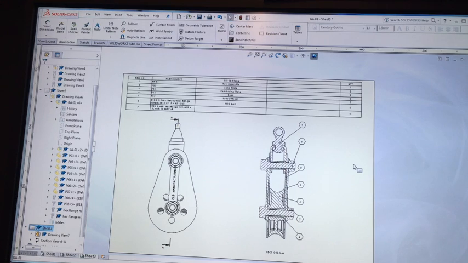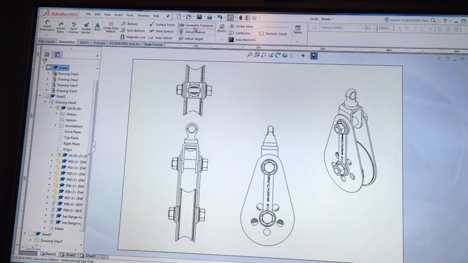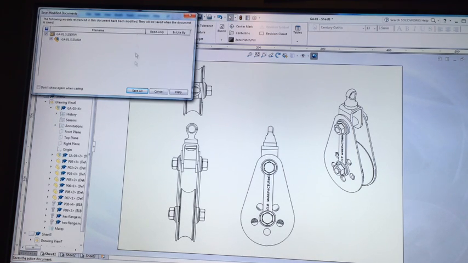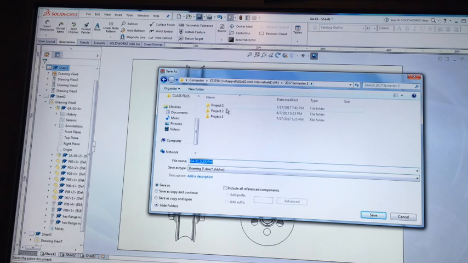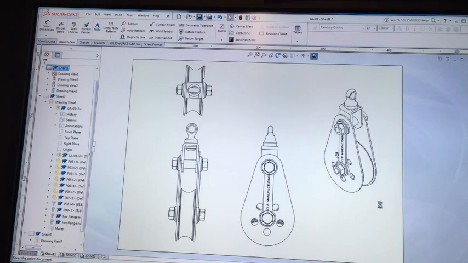All right. Okay, that'll do for today. Last thing you want to do, and probably should have done this a bit earlier, save your drawing. So you may want to start another folder for project 2. You can probably keep it all in the same folder if you want, but just save that drawing. Give it a decent file name, pulley drawings, and save. That means next week we can add to it, come back, edit the sheet format, and do whatever further changes we need to.